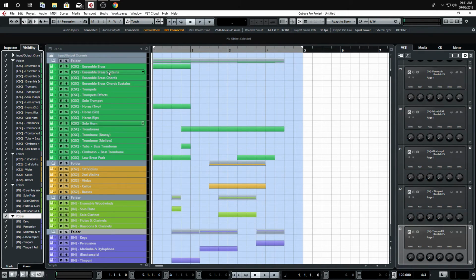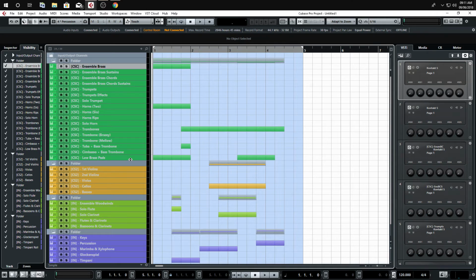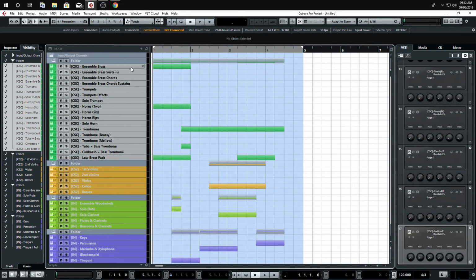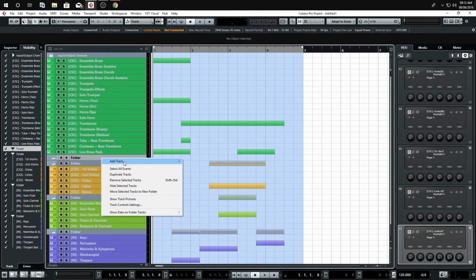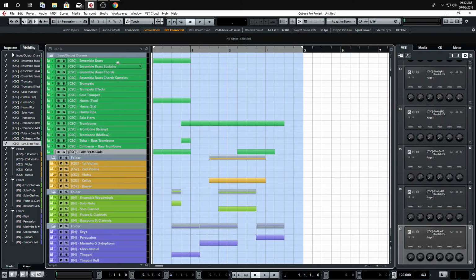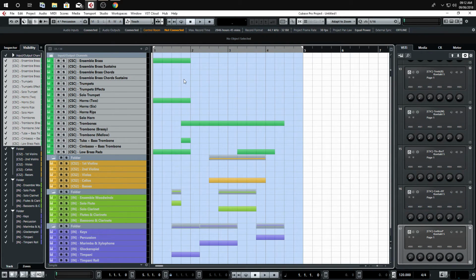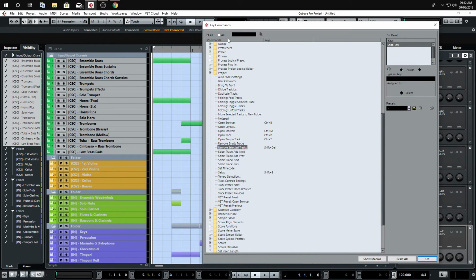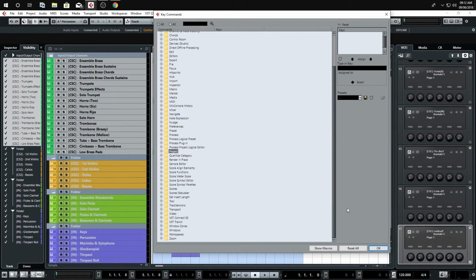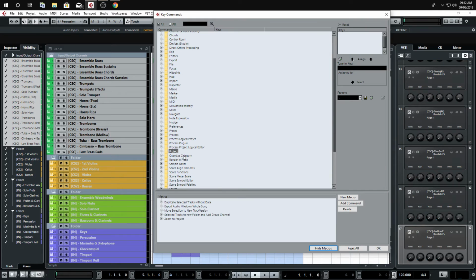Now, another really handy shortcut I really want to show you guys. A powerful feature with Cubase and the key commands is you can come up with macro controls that do predefined things depending on what you tell the macro to do. So let me just show you. If you click on show macros at the bottom, it'll show you some pre-made macros.